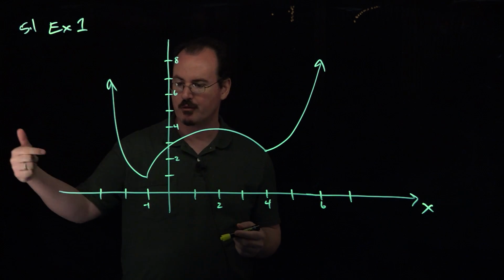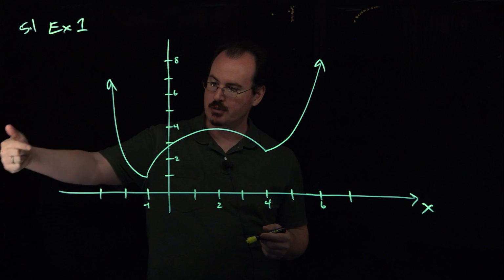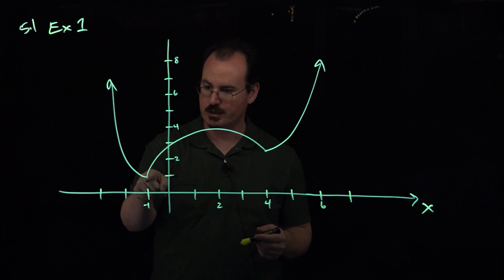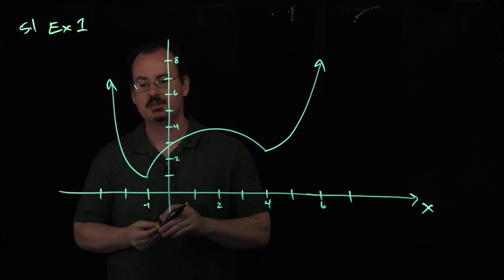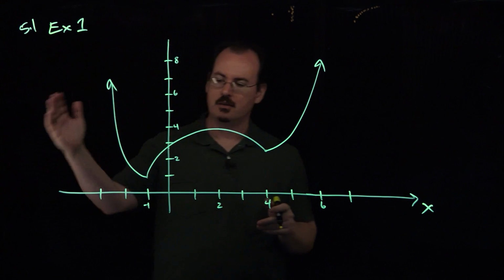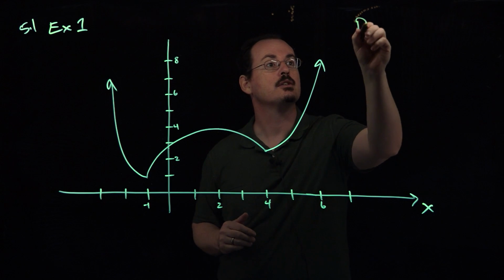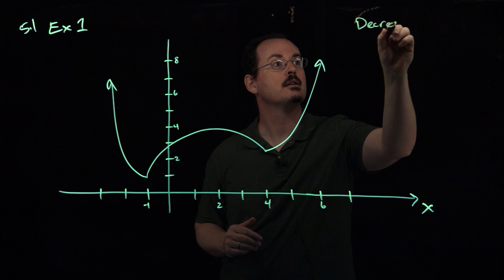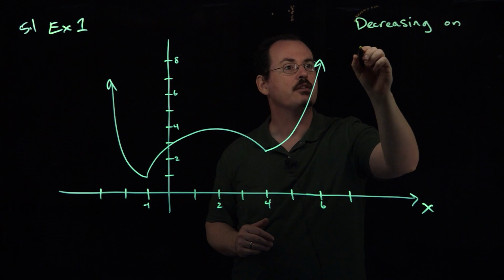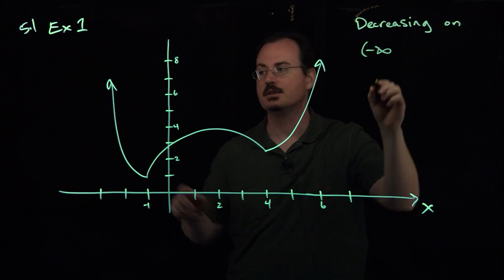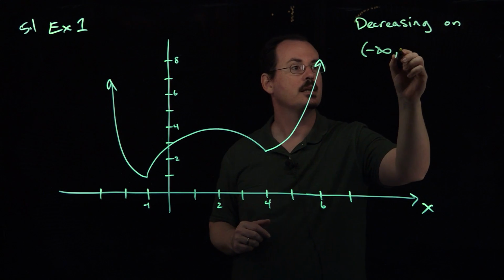It just means as we go from left to right, the function is going down. So as we come in this direction, you see the function is going down until we reach -1. And when we're talking about the intervals of increase and decrease, it's always x intervals. So the function is decreasing until we reach -1. Okay? So the way we write that, we say that it's decreasing on the interval from -infinity, because it's continuing to go that way, up until we reach -1.